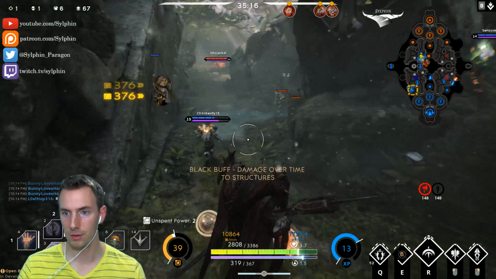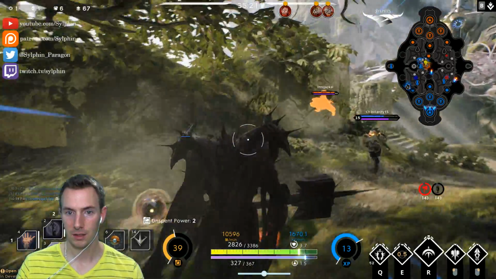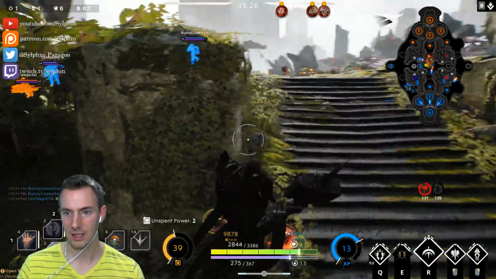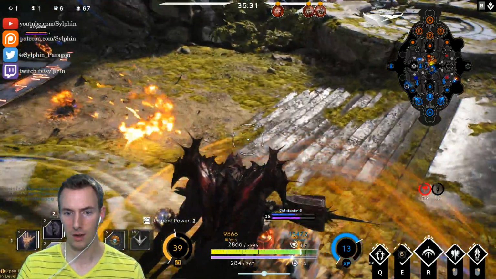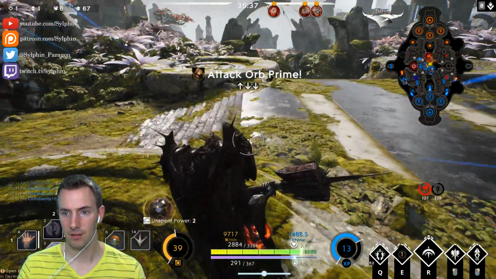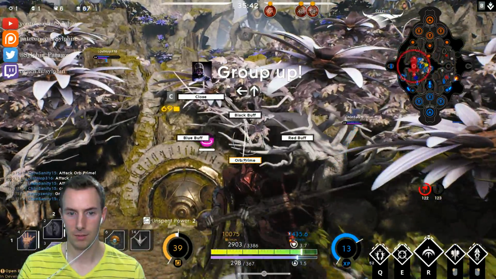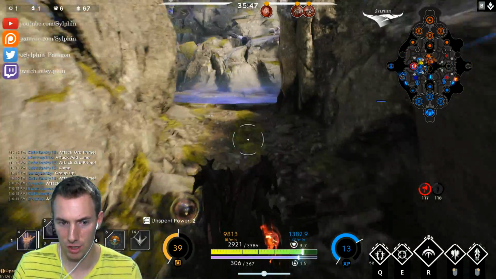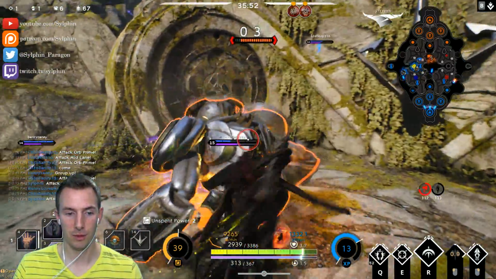Oh, I got both buffs. Okay. Didn't mean quite to get both buffs here. I wanted to at least try to use it there. I do have that black buff. We're gonna have to make a call here. Attack or prime. Yeah, attack or prime for sure. Yeah. So hey, there we go. That was just a good engagement on our friendly team.